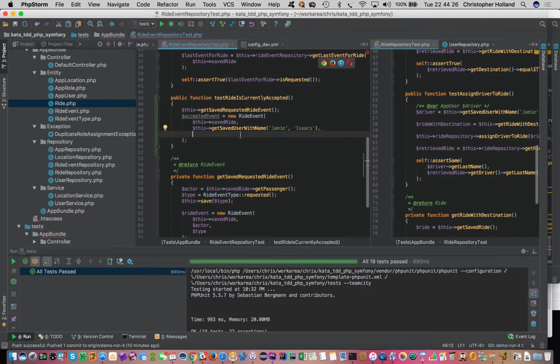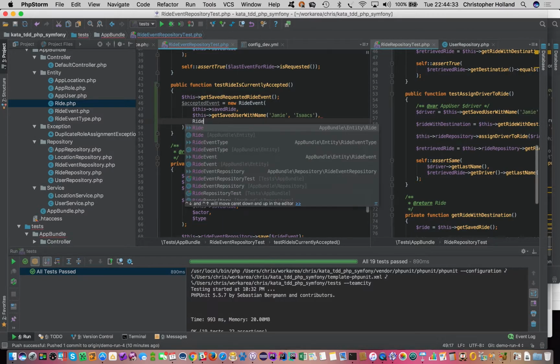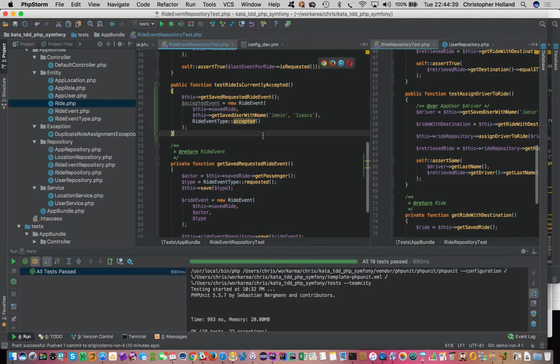Okay, and then the type is going to be RideEvent type accepted. So it's going to be a new type that we're going to introduce. Before getting too far into this, I'm going to extract this type into a field for convenience.